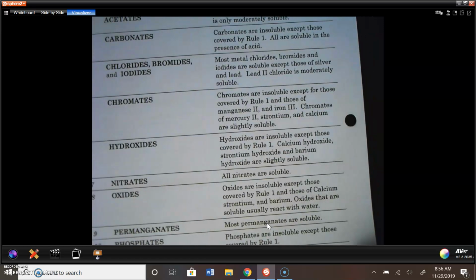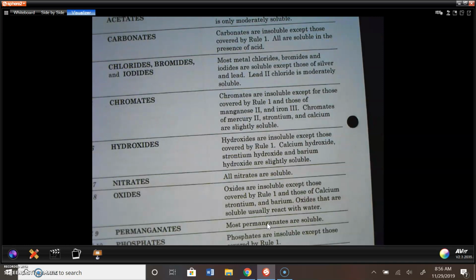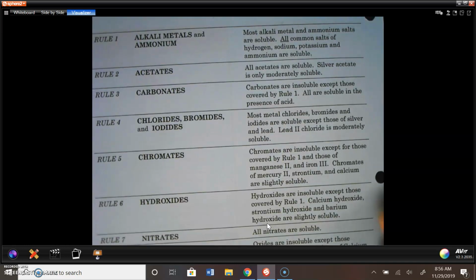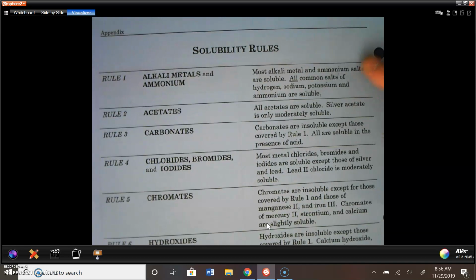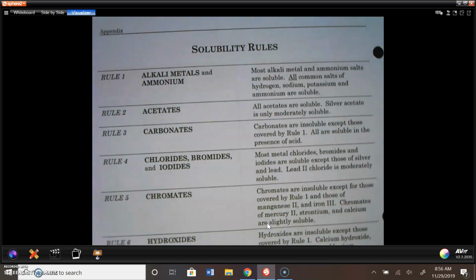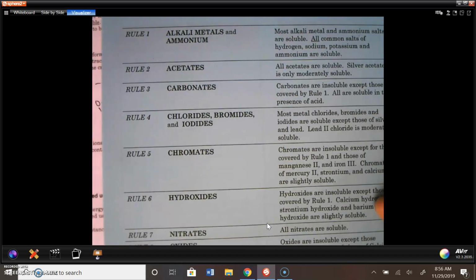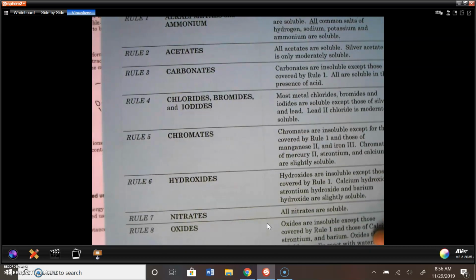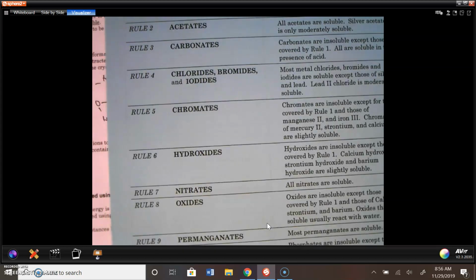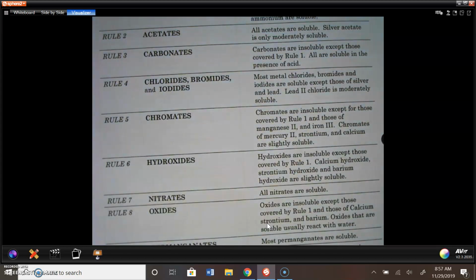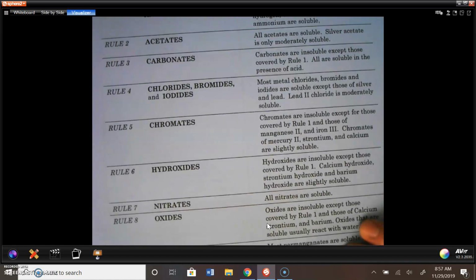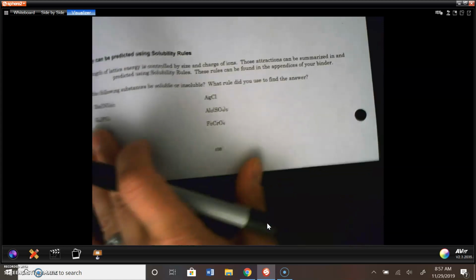So let's use these rules to predict. And these rules apply the idea of lattice energy. So for example, the alkali metal rule, those are all +1s, right? So they have less attraction than something like chromate, which is -2. Hydroxides, -1. Oxides, -2, and so forth. So they take the ideas of size and charge, what we learned about lattice energy, and put them down into kind of an organized fashion. So let's use these solubility rules to predict whether or not you're going to see a precipitate, or whether or not it's going to dissolve, first and foremost.